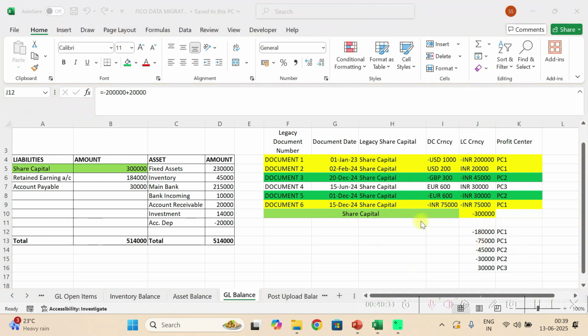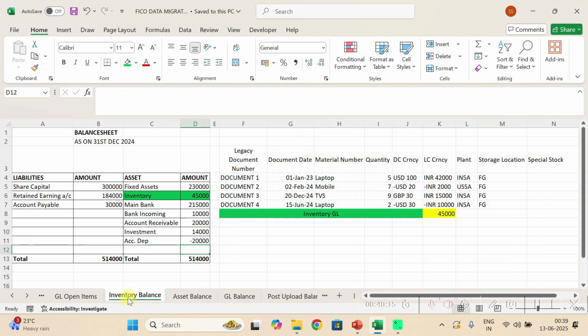So I hope you are clear how to load the GL balances. Next I am going to inventory. In this balance sheet I have inventory here 45,000. Now this inventory GL may have postings from different inventory numbers.